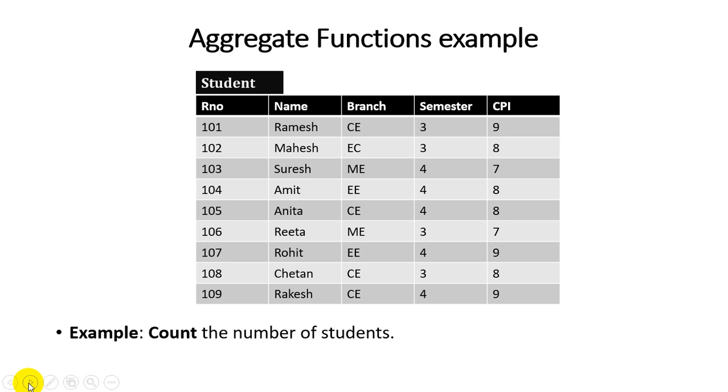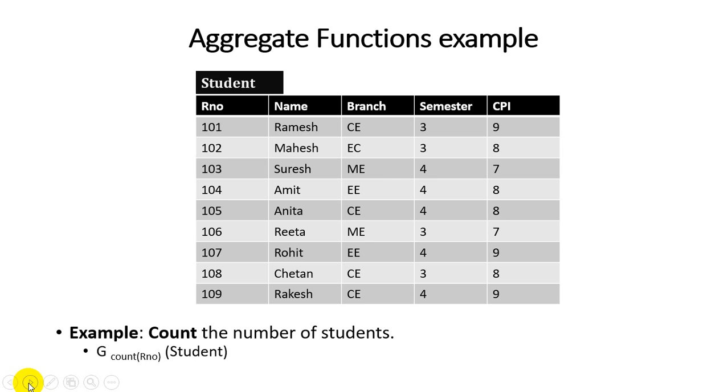Third thing, count the number of students, meaning how many tuples are available in this particular table. So we use the count aggregate function. We should remember that we get the unique tuples of a particular relation, meaning only a single result among all the tuples. So we apply the count aggregate function on RNO, because RNO is a unique value in each tuple.